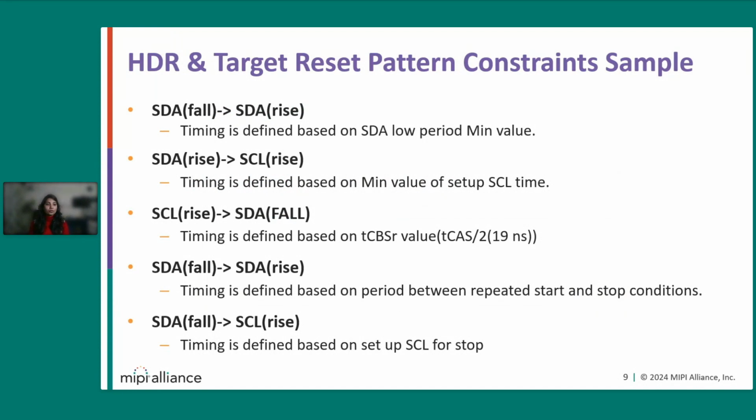Similarly, if you see the fourth option, SDA fall, there is a transition happening from SDA fall to SCL rise, and the timing will be defined based on the SCL signal for the stop. So please note that this is only a partial snapshot of all possible constraints that we need to identify and define properly before the synthesis.